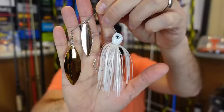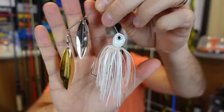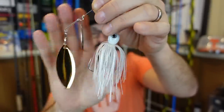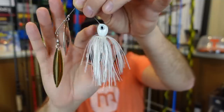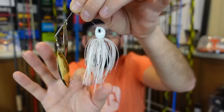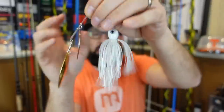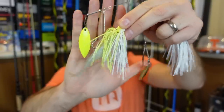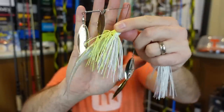In fact, the spinnerbait's so good in spring because it mimics a little ball of bait fish. You've got two blades here, blinking and flashing as they're spinning around, looking like a couple little bait fish. You've got the larger target in the middle with the skirt that gives that realistic pumping, flowing action when you pop your rod tip.